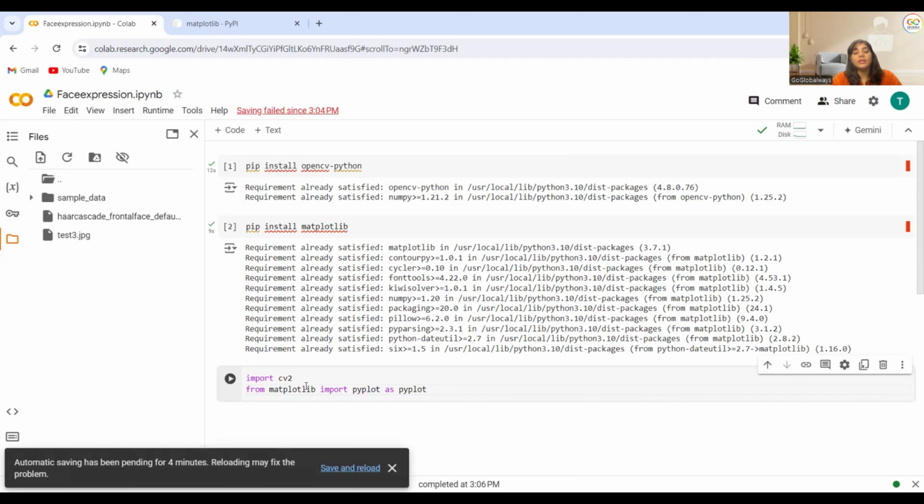Now the next thing is I want face cascade, and I want to take the cv2 classifier.